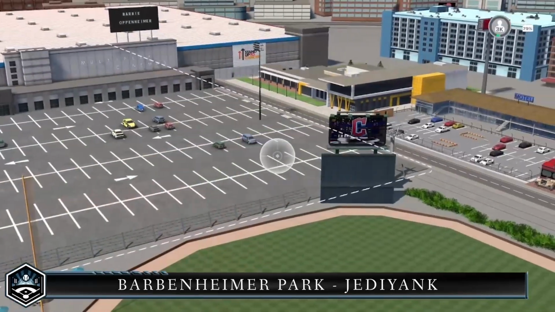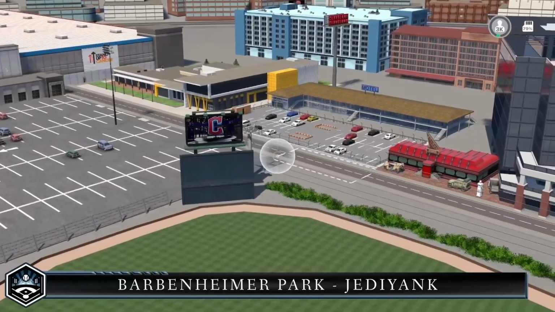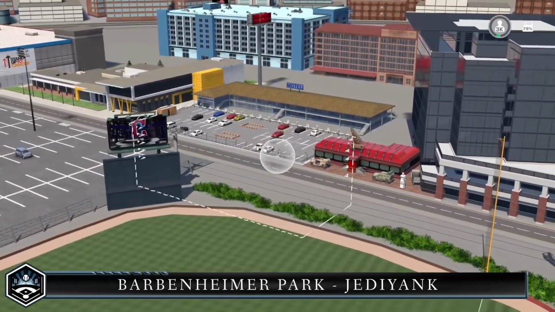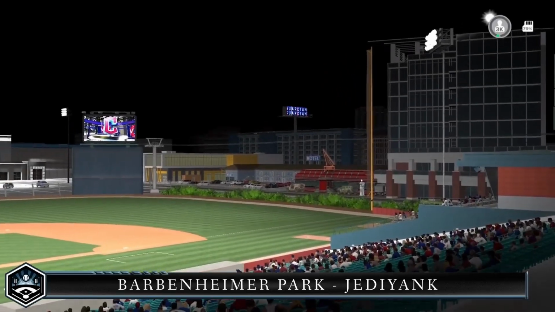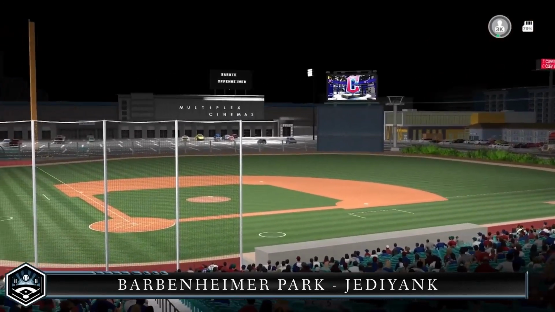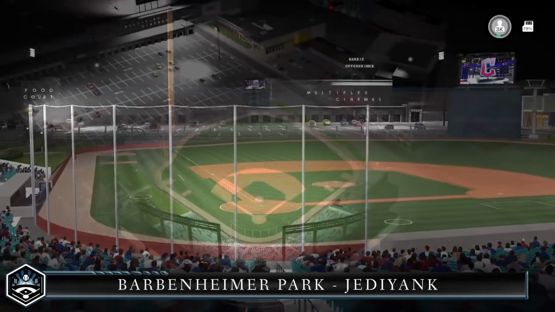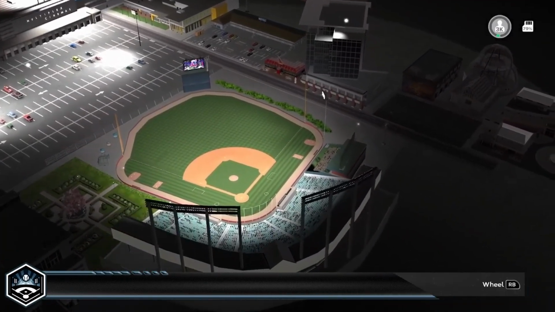Let's take a look at Jedi's first stadium named Barbenheimer Park, which he named after opening weekend of the Barbie movie and Oppenheimer. As you guys may know, he always includes TV and movie references in his parks, which always make them fun to poke around in and add an extra element of intrigue. We've got 3 more stadiums of his to check out, so keep an eye out for those Easter eggs hidden throughout his parks.